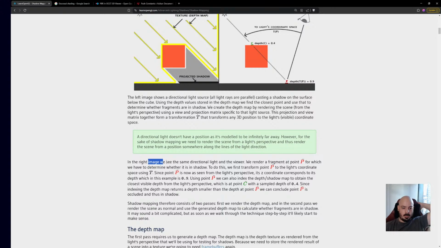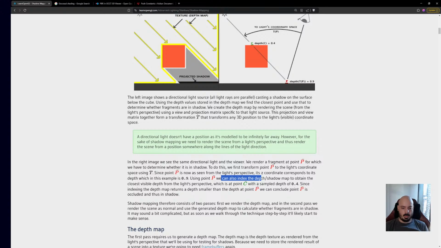In the right image, we see the same directional light and the viewer. We're at a fragment shader point, so this pixel here, for which we have to determine whether it is in shadow. To do this, we transform the point to the light's coordinate space using the transformation matrix. Okay. And since point P is now seen from the light's perspective, its Z coordinate corresponds to its depth, which in this example is 0.9.